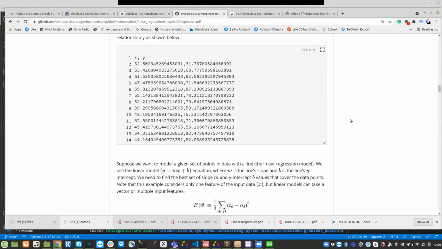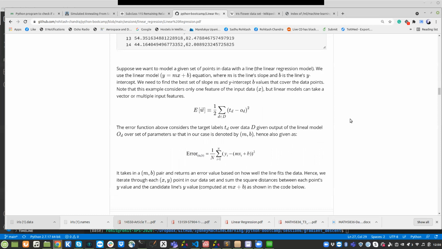That's the goal of your gradient descent algorithm. Because this is your target, we just replace that by your model. The model is mx plus b, and the whole thing is squared, so it's basically the same equation. It's just that the t is replaced by the model and y is replaced by the o, right?